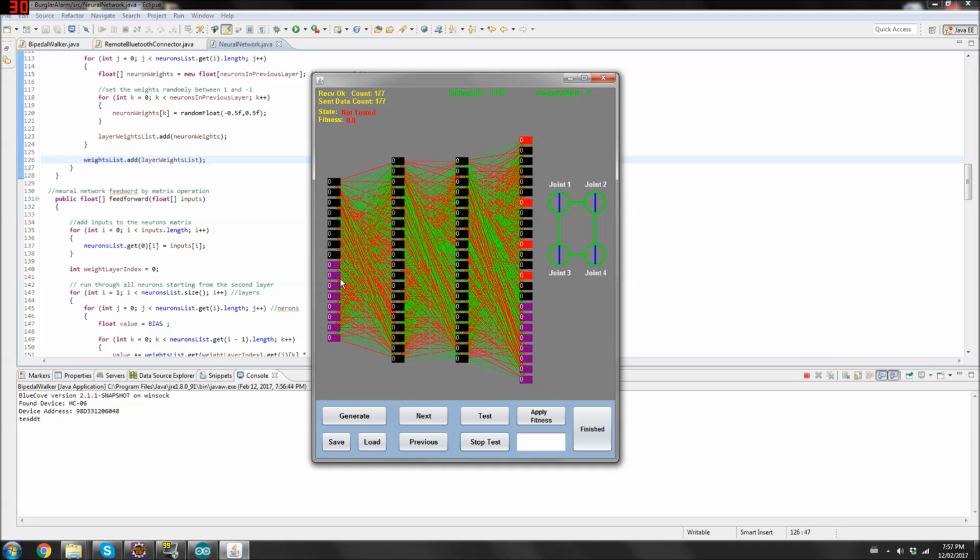The last 8 purple ones are the memory neurons. These output purple ones loop back and connect into the purple input. Okay, so this is how the network gets a little bit of memory. Without these, it's actually really hard to create a network that's able to walk far. If literally I had four memory neurons, the performance of the robot was absolutely horrible compared to what it is right now. So if anything, I should be adding more memory neurons.